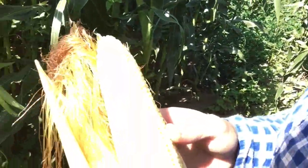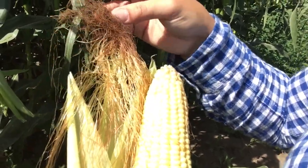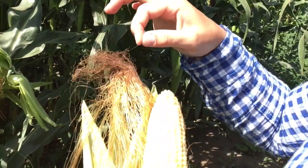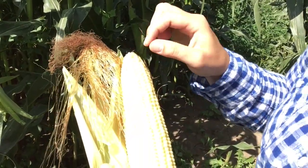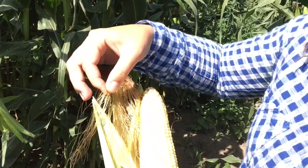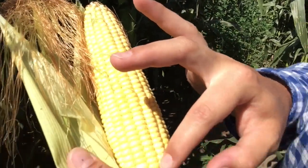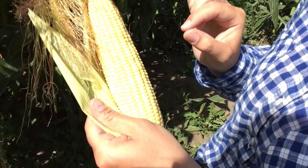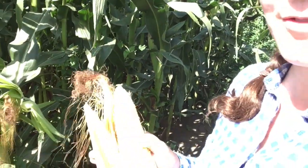The next interesting thing about corn is that when corn is flowering — when the tassel is shedding pollen and the silks are out of the ear — every single silk accepts one grain of pollen, and each silk connects to a kernel on the ear. The pollen lands on the end of the silk, germinates, and grows a tiny tube inside every single silk. When the pollen reaches the base of the kernel, it puts the sperm nuclei inside the kernel to fertilize it.